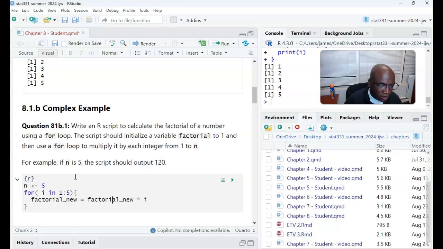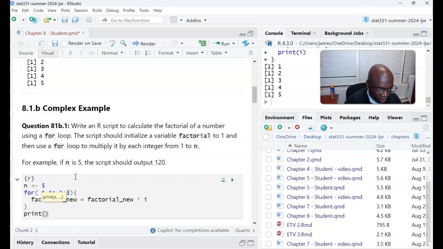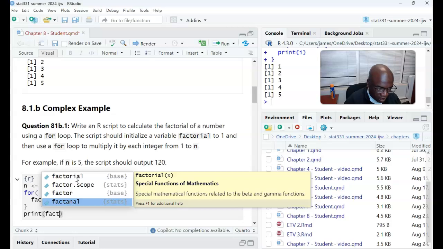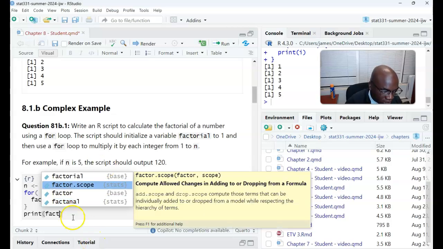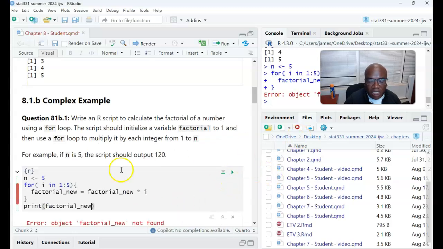The only issue here is that this is not going to work. Can anyone tell me why this shouldn't work? Because we didn't define what factorial_new is before. Actually, this is going to not work for a different reason. It's going to tell me that factorial_new does not exist because it's only going to exist within the scope of the for loop. Let's just run this to see the error exactly.